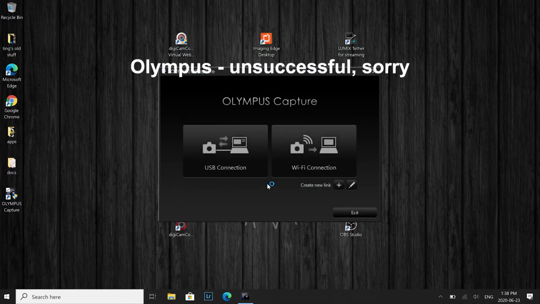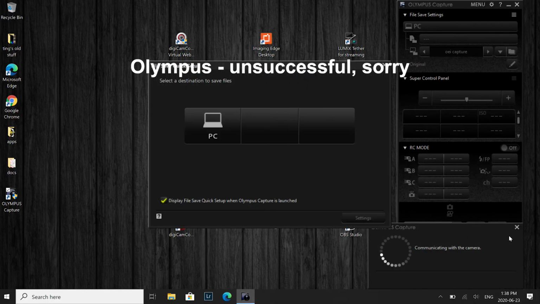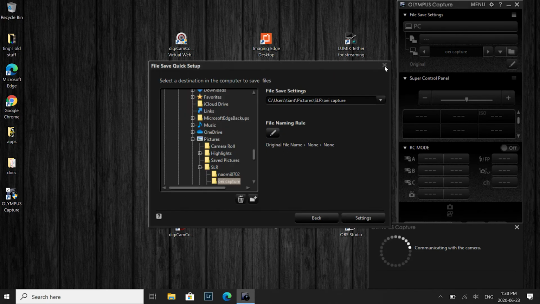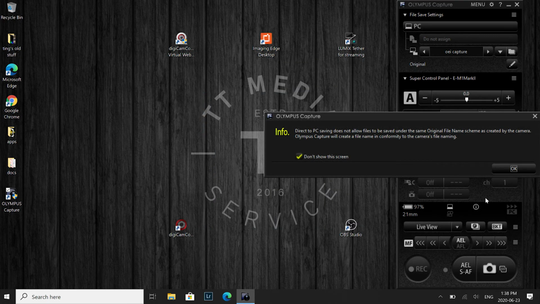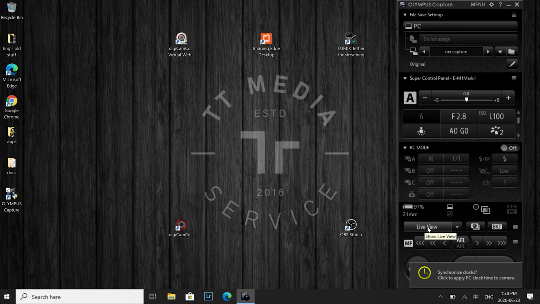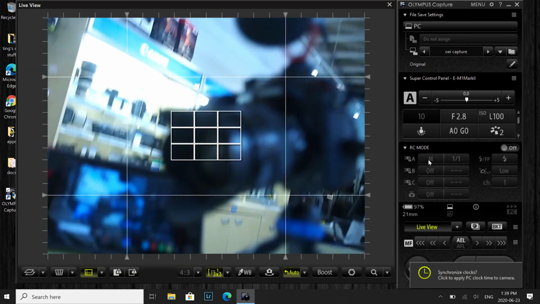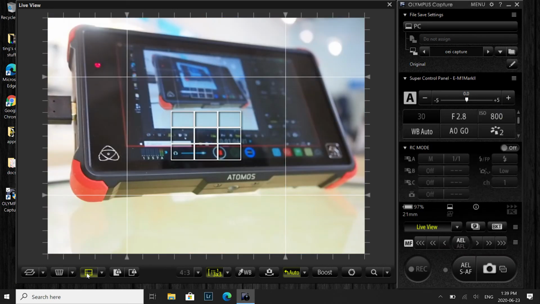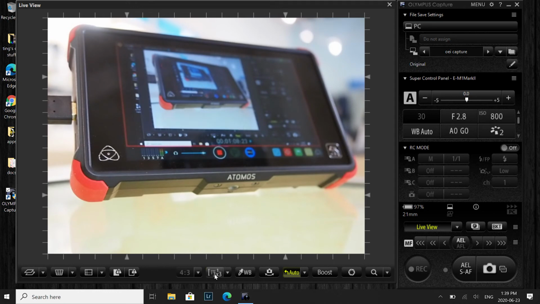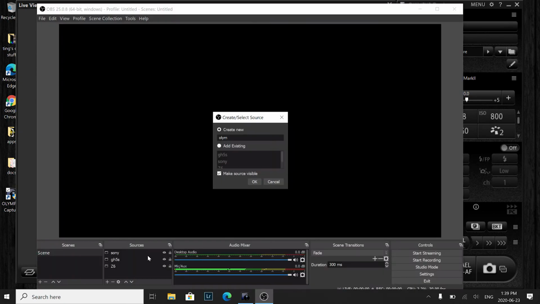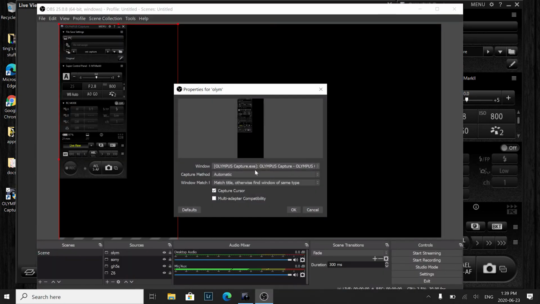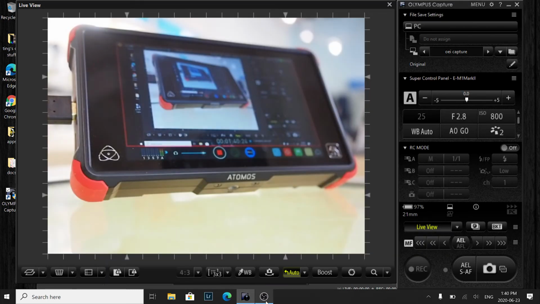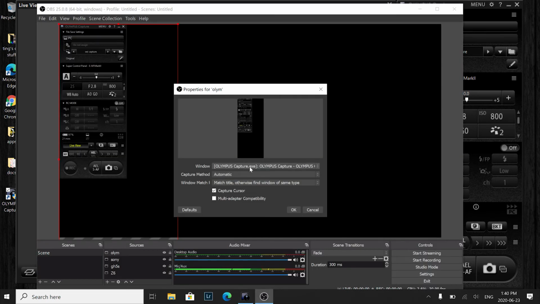I would also like to mention Olympus here, since I was really trying to get it to work, but unfortunately failed at the last moment. Olympus does have their own software called Capture, which allows tether shooting and live video on their E-M5 Mark II and E-M1 Mark II and similar cameras. And I did successfully establish the live view and the control. For some reason, OBS is only able to see the main control window, not the live view window, regardless how I tried. So as a result, unfortunately, I don't have a solution for Olympus here.